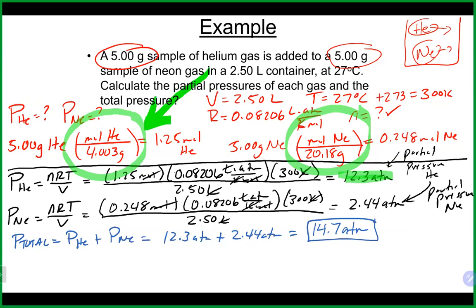Helium is much lighter than neon, which means it's going to be moving around a lot faster, which means it's going to cause more collisions than the slower, heavier moving neon. If you calculate what's sometimes referred to as the root mean square velocity of each of those, you would see that helium is moving way faster than neon is, and it's because of the weight. It's lighter, so it moves faster, and the faster it moves, the more collisions occur. Any questions on this type of partial pressure situation? Okay.